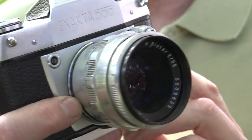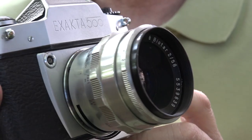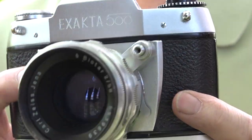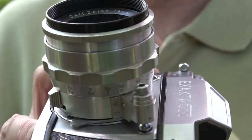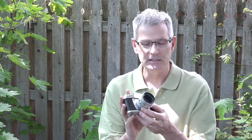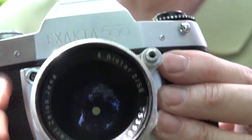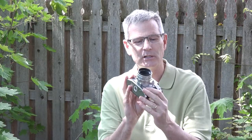The next camera that I want to talk about is from Germany. This is an Ihagee Exacta 500, and I've never really used it. I don't really like the way it fits in your hands, but the amazing thing about this camera is the lens. This lens is a Carl Zeiss Jena Biotar. It is a very nice lens. It's an f2, very sought after lens.